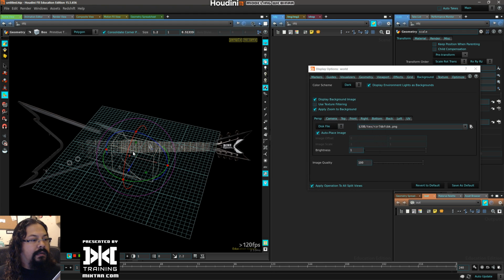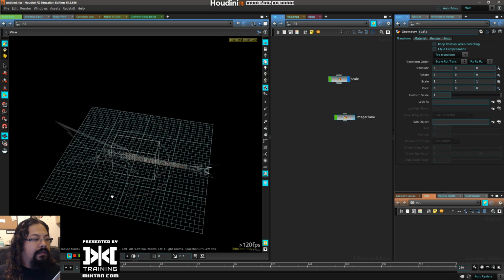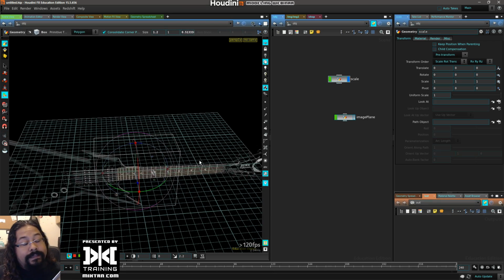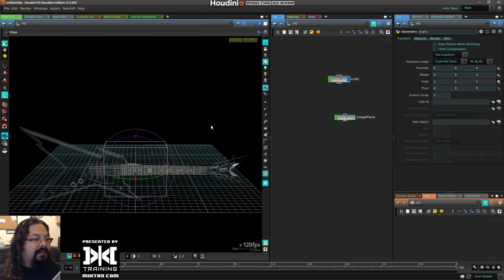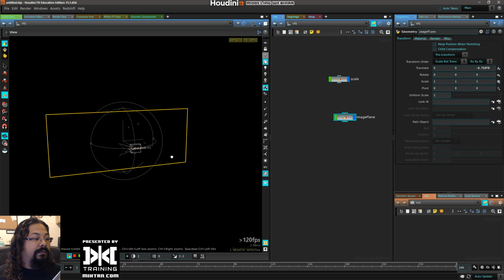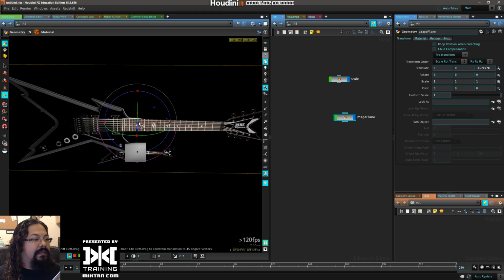It's here, but it's not in the right direction. You can see it's pointing in this direction, which doesn't work for us, right? So it just depends on what you need and what will work for you. We could actually use the image plane that we have here. That might be the best option for this.